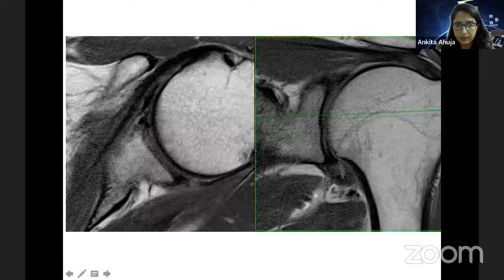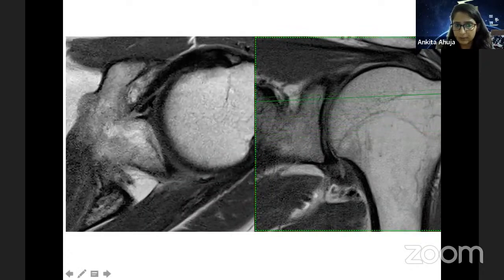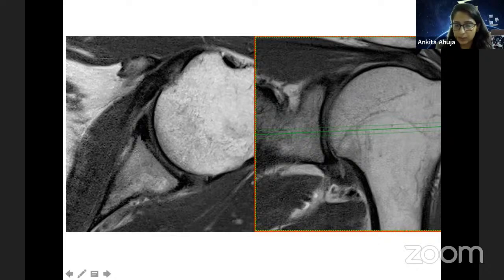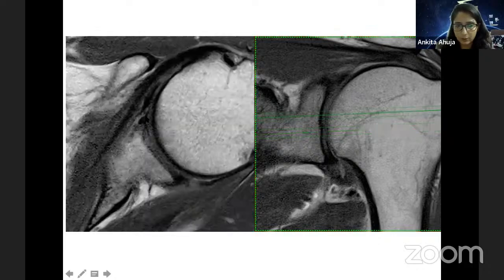But instead, you barely see any anterior superior labrum. Instead, you see a thickened middle glenohumeral ligament. So this is something which is called Buford variant morphology because you see a tiny triangle over here. So I would label it as a Buford variant morphology, although it doesn't make much difference.